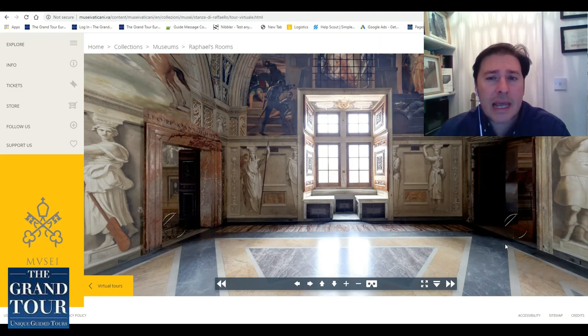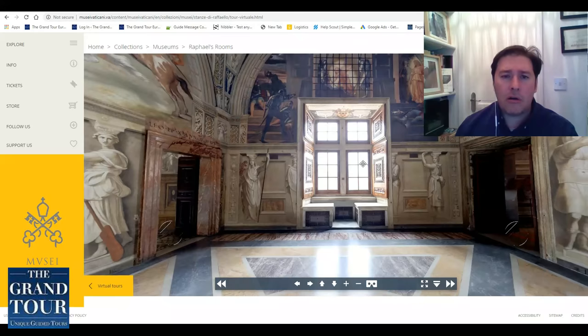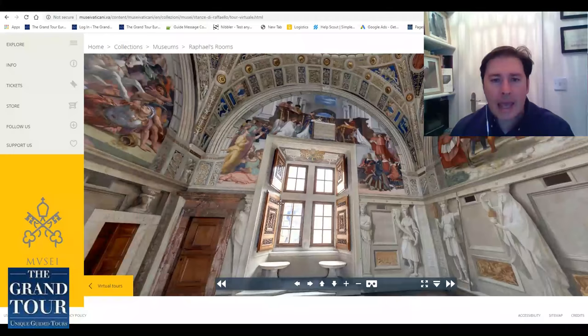So Raphael wanted to represent this image. The elephant actually lived in the courtyard and died not long after, and was buried in the courtyard of the Belvedere. We are in the room which was the antechamber of the room of the Signature, which was the room we just saw. And this will be the next episode of the talk.